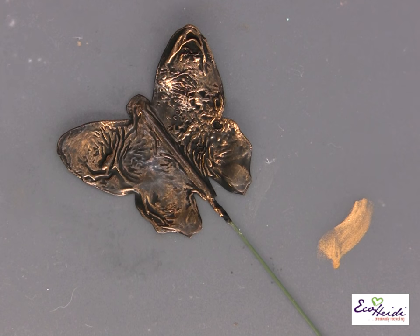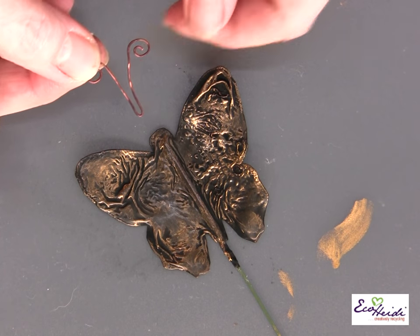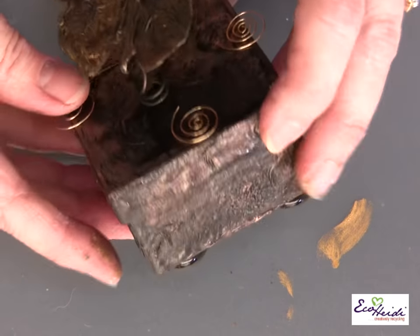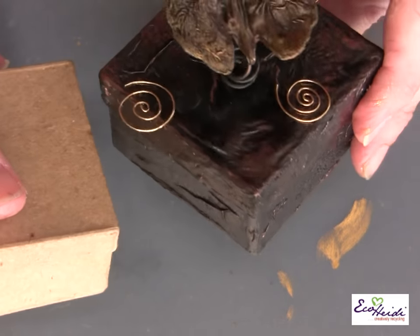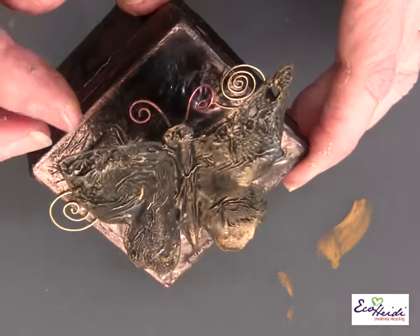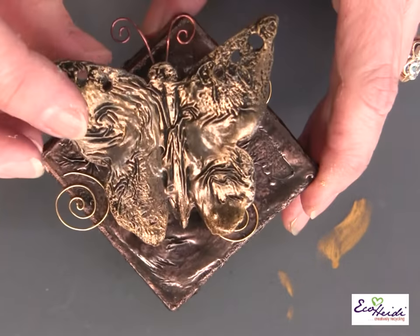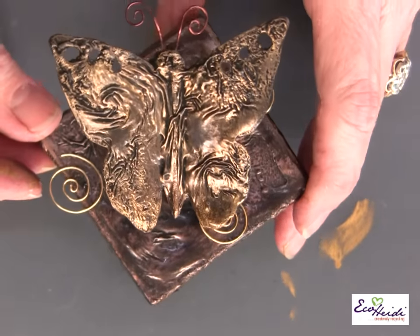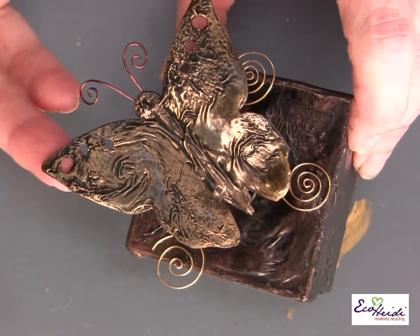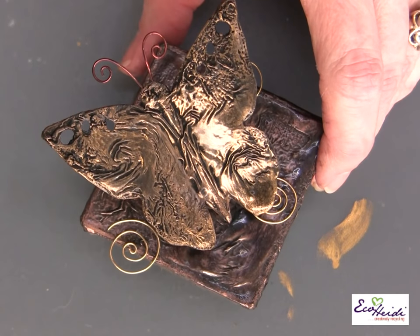Now let's take a look. Before that, I have some little antennas — I also made antennas out of wire — and you would glue that right underneath. Here's the box: you do the same thing with the box. It's just a little box — put the glue all over it, wipe it, let it sit, wipe it off. I put some little spirals of wire. On this one I rolled wire over a pen to raise it up, put a hole in the top of the box, and glued it in so it moves a little. I also paper punched it to give it a different look. And that's all there is to make your burnt brown bag butterfly box.